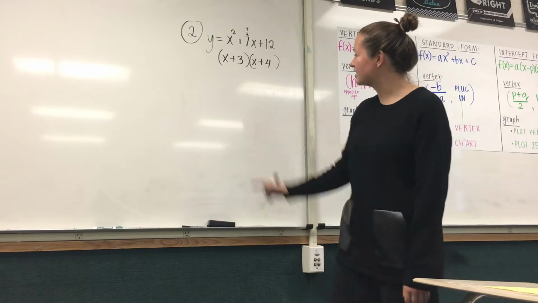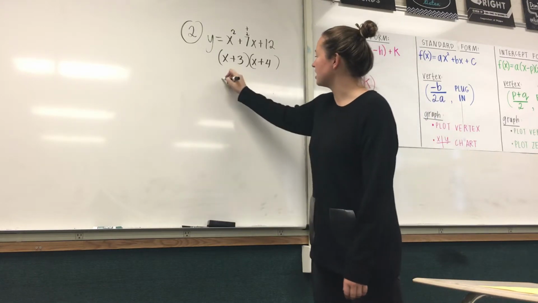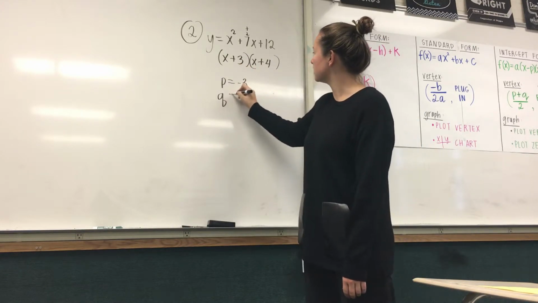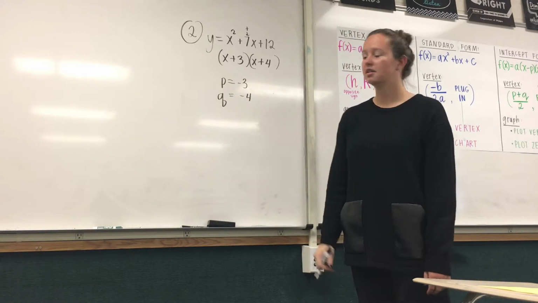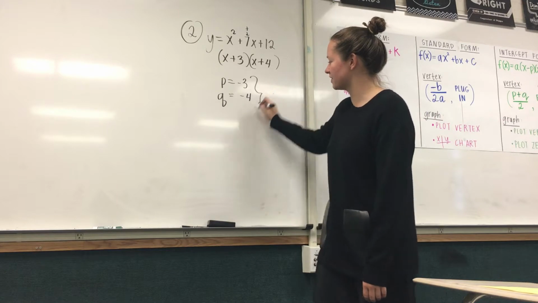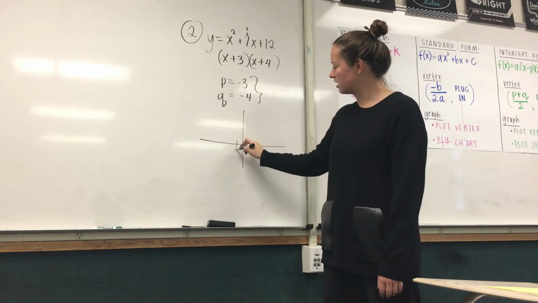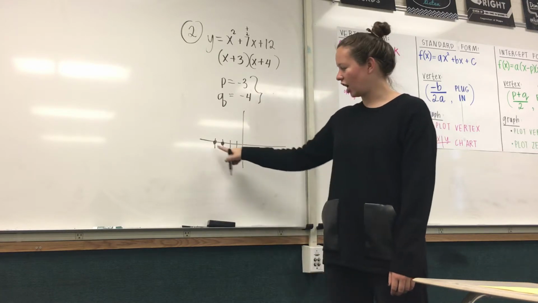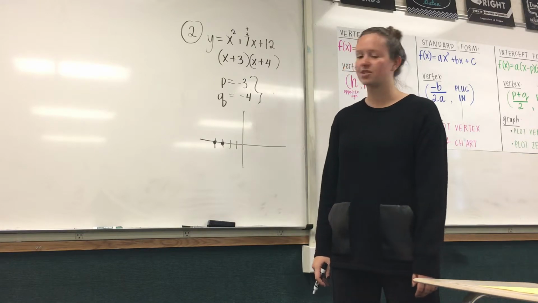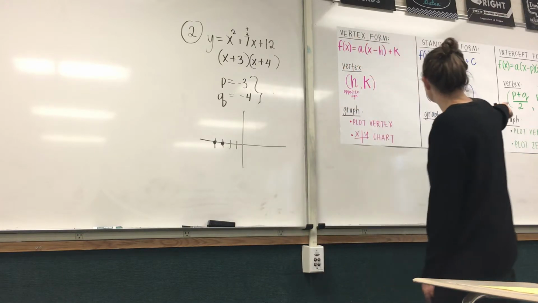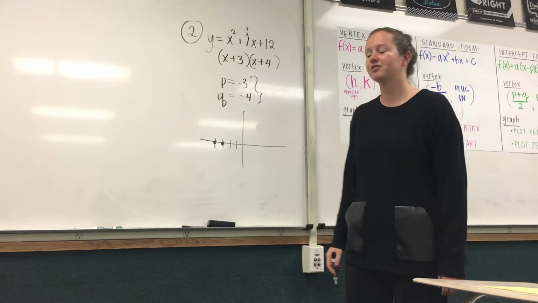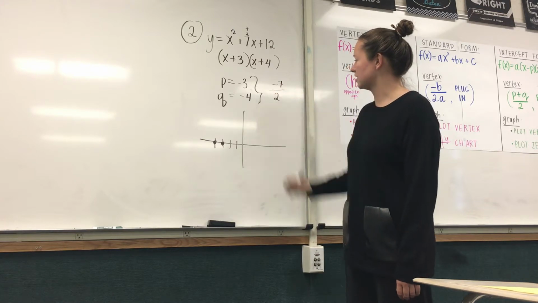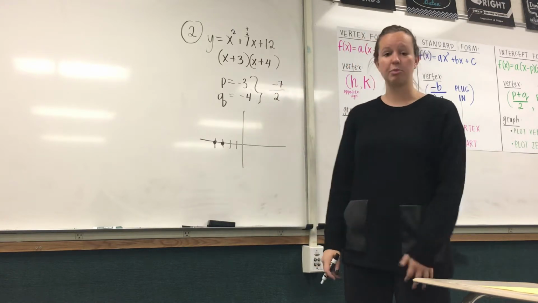Yes? So now you have these, you can figure out what P and Q are. So P is going to be -3, you have to do the opposite. And Q is going to be -4. Now that you have those two, those are called your intercepts. So you go to the graph, and you go to -3, put your dot there, and then -4, put your dot there. That's where it's going to cross. The last thing you need is just your vertex, and if you want to check the poster, it's P plus Q divided by 2. So P plus Q is -7, divided by 2 is going to be -7/2, or -3.5.